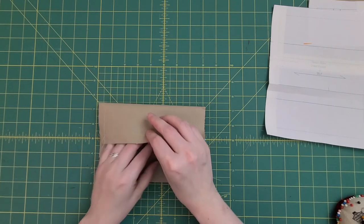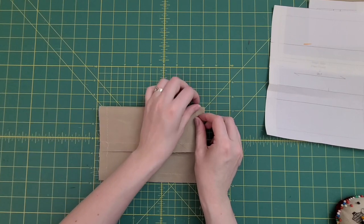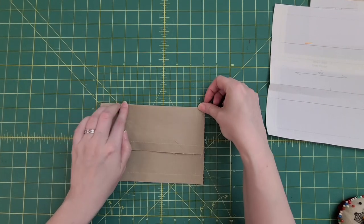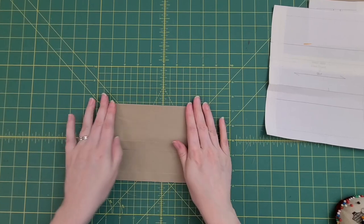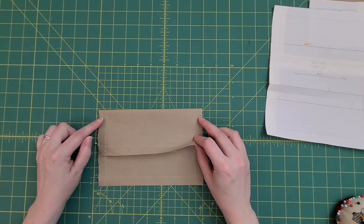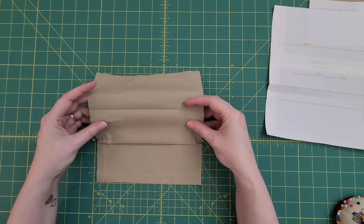So now we're going to do the other pleat. We're going to do the same process all over again. Align the notches. Give it a good finger press. If you're working with a heavier fabric, this might be a little harder to do. You may use a couple of straight pins to kind of help you along the way. It's easy to get pretty confused. Sometimes it seems like you should do it the same way, but that is in fact wrong, and then I realized it and we turn it around.